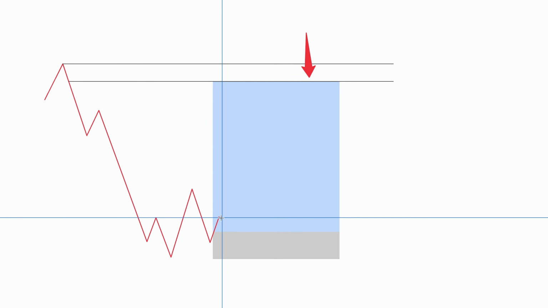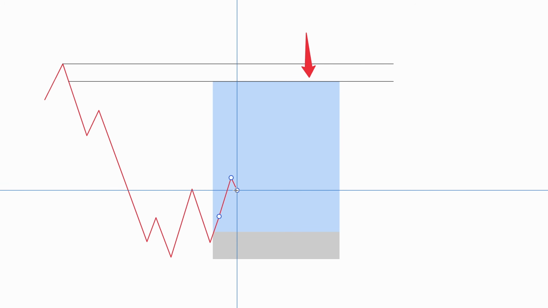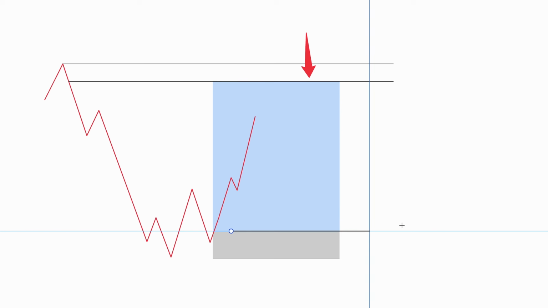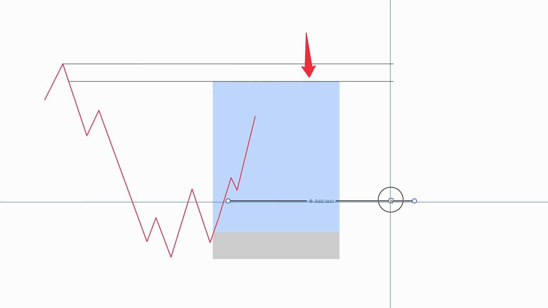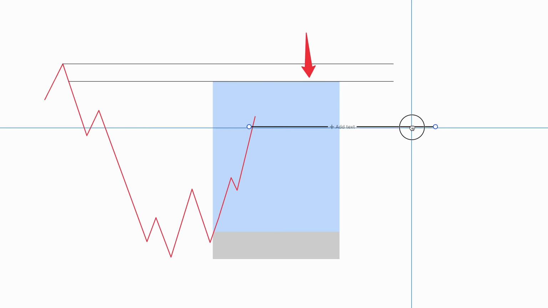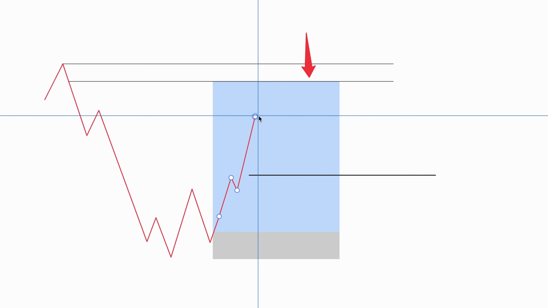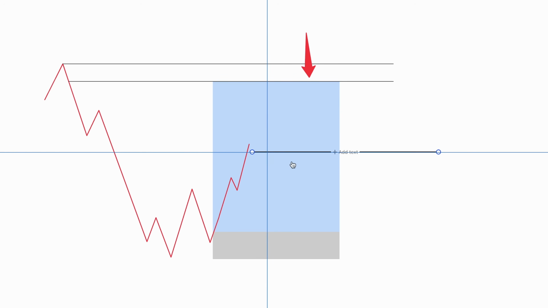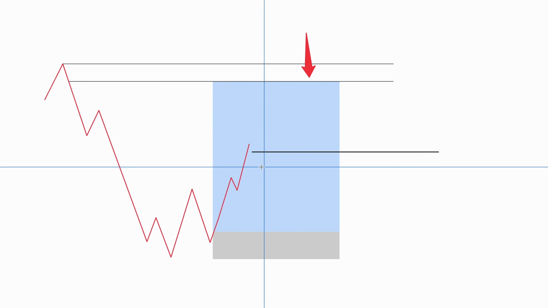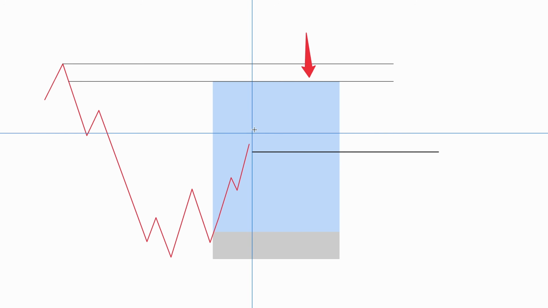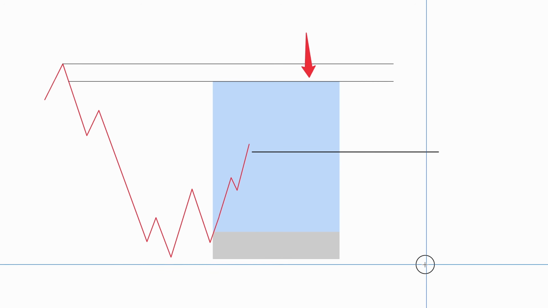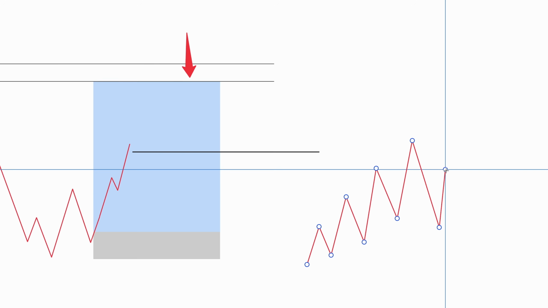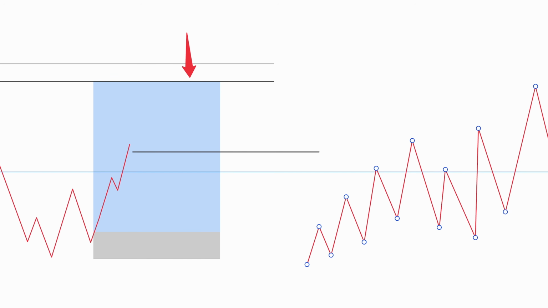Now, there is a right way and there is a wrong way to trail your stop. If the market is moving up in your favor, what you shouldn't do is just run your stop up immediately behind price, okay? So let's say price moved from here to here. You don't want to just follow it directly with your stop because as we know, markets rarely ever move perfectly upwards or perfectly downwards. Most of the time, if we look at smaller price action or smaller charts, we're going to have some movements like this going on, right?